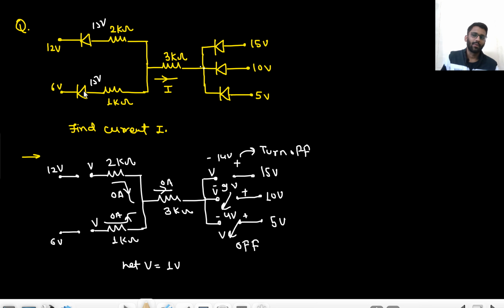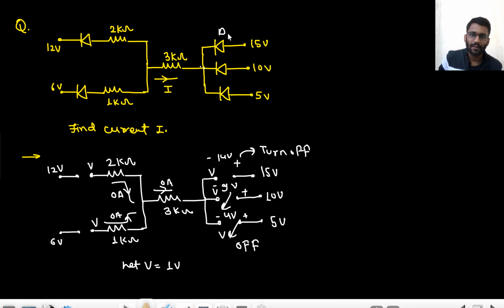Both have the capability of turning on. But which one will turn on first? This one will turn on first, because it has a forward voltage drop of 9 volt and this has a forward voltage drop of 3 volt. You understand what we mean by forward voltage drop? Potential of P minus potential of N. So it has 3 volt, it has 9 volt. So which will turn on first? The 9 volt one. So how will you replace the circuit now?